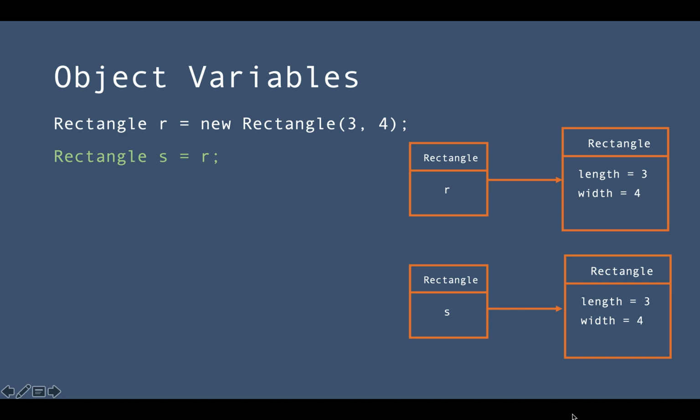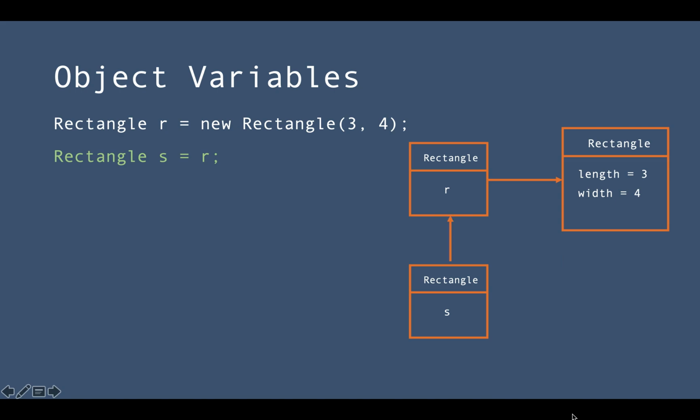Here, we are not constructing a new object, right? You can see that it doesn't say anything about new Rectangle. It's just saying it's equal to R. But again, it does not mean that S is referring to a rectangle that's the same as the rectangle that R is referencing. And I hope I said that well. Okay, so it does not mean that.